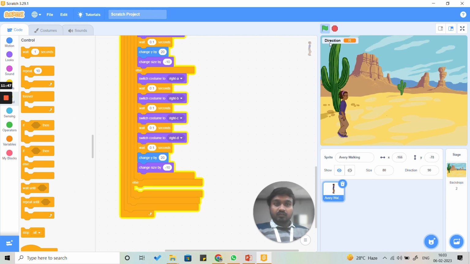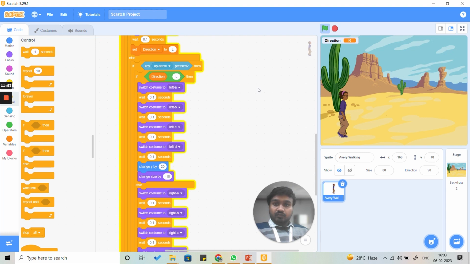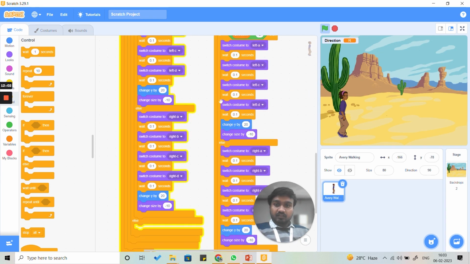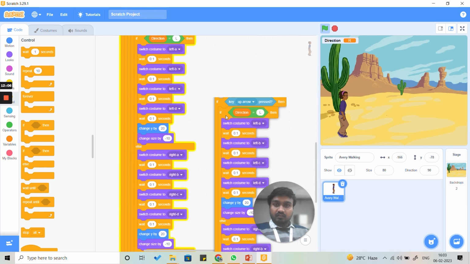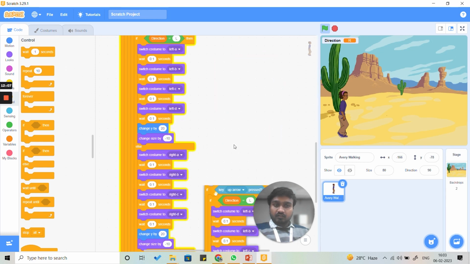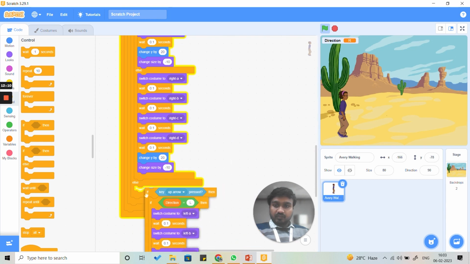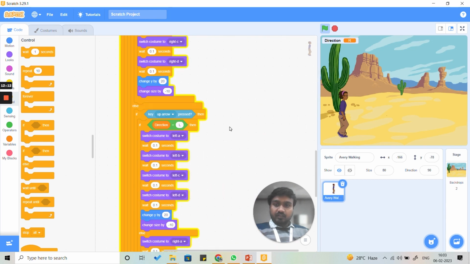So similarly we are going to make the code for the down arrow key. As you can see, most of the code is going to be the same, so we can directly copy this much, duplicate this and insert it here in the else part.